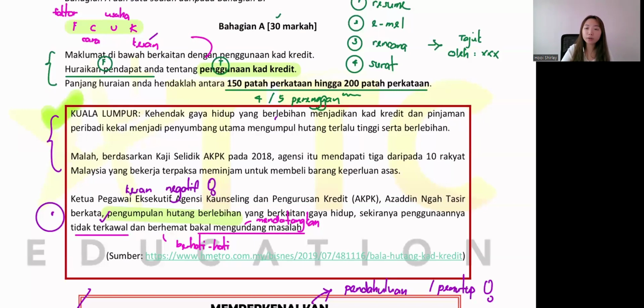Okay, if the questions already got 2 isi and you are planning to write just 4 paragraphs, you do not need to top up. But if you cannot think of your huraian anymore, but you need to top up your perkataan, you want to write at least like 190 or almost 200, then you can top up your own idea over here. If you really cannot think of the huraian, then yes, you may do that. No problem. Okay, so until here, can understand how you should manage your isi.